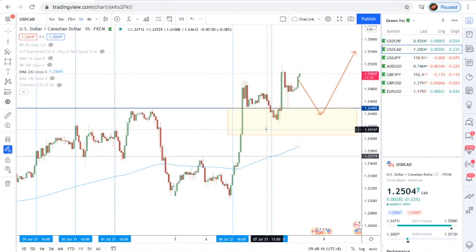Okay, sir. Every chart has its own functions and everything. So 4 hours is basically for long term. When you use 1 hour, it is basically for the next 24 hours. And if you use the daily chart, you're going longer term. That means you need to have a bigger equity. That's why a lot of people don't understand. So we use the daily chart for a longer term period.